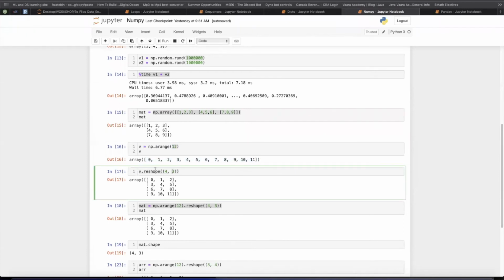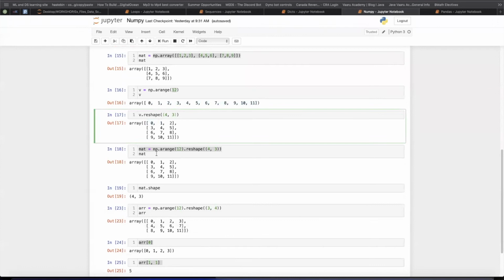And by just reshaping this data structure, and reshaping is a key term you want to make sure you understand, we reshape the data structure into 4 rows and 3 columns. Okay, it's always rows first and columns second. We can do both of these operations in a simple line like this instead of writing this entire complicated line. Just some functionality that NumPy comes with.